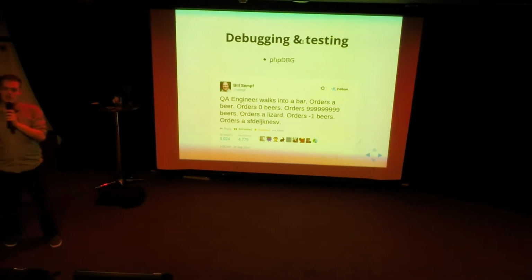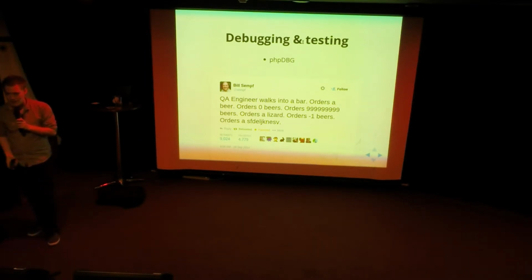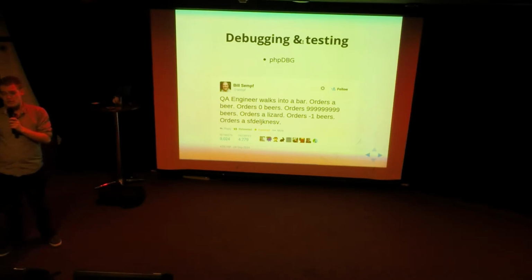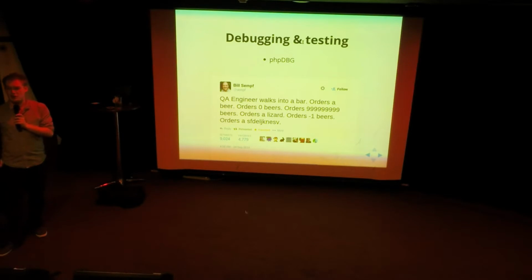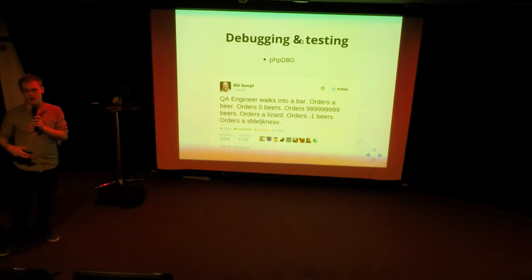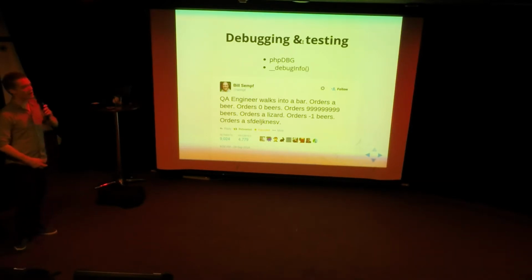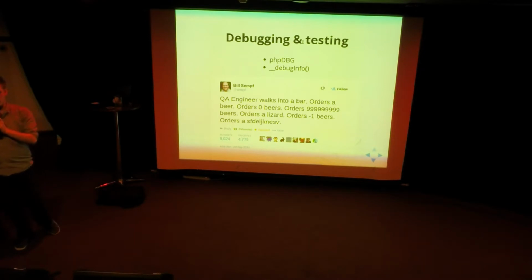We are getting PHPDBG. Okay, now we already have Xdebug, but PHPDBG is a PHP native debugger that is very similar to GDB if anyone comes from a C background. The intent is that it's native, it's not a change to the Zend core at all, because Xdebug actually reaches into the Zend engine. And we are also getting a new magic method, __debugInfo.